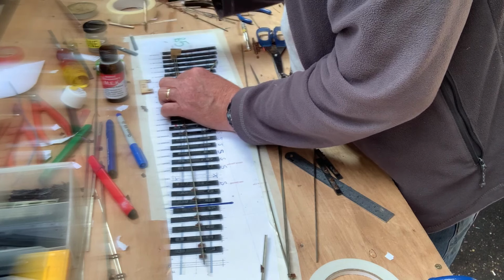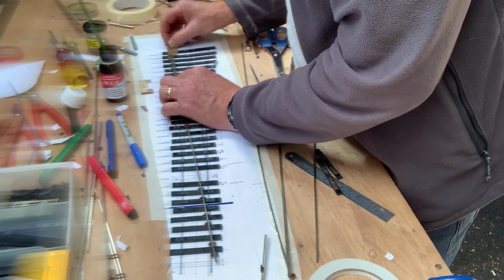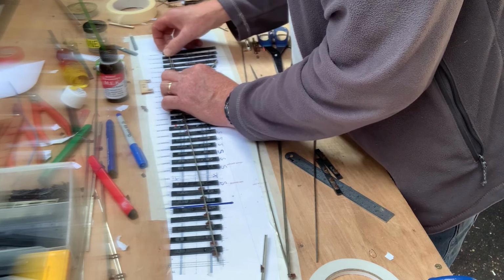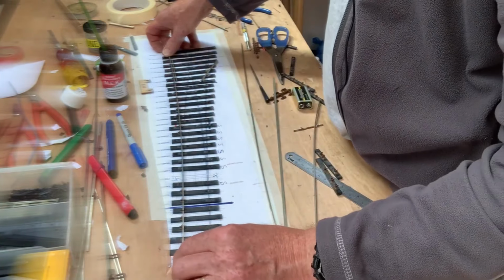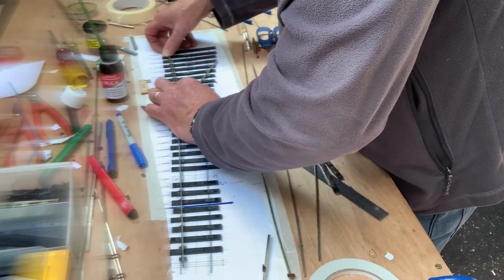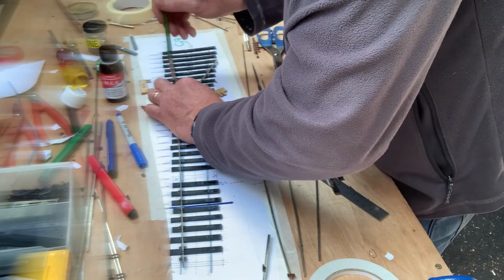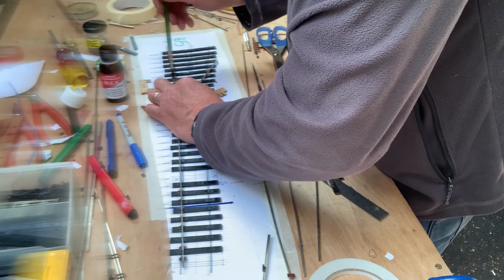Just all you need to do is, you don't need a lot, just need to wet the plastic rail underneath, all the plastic chairs, plastic sleepers should I say, get the right term, and let's just let that go off. So that's a start, because this will bend round that way. So now we'll dab a bit more on there. You can be quite generous with this, but it's potent stuff.